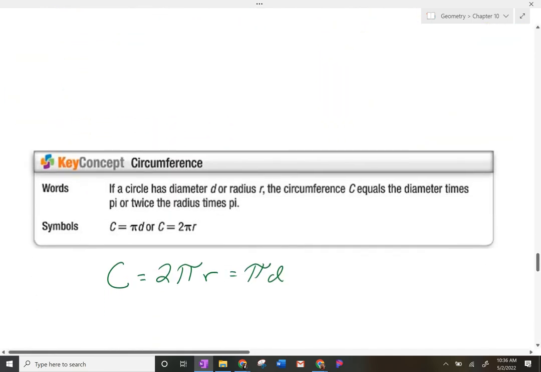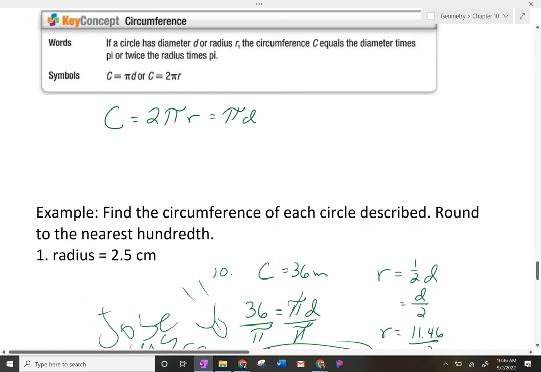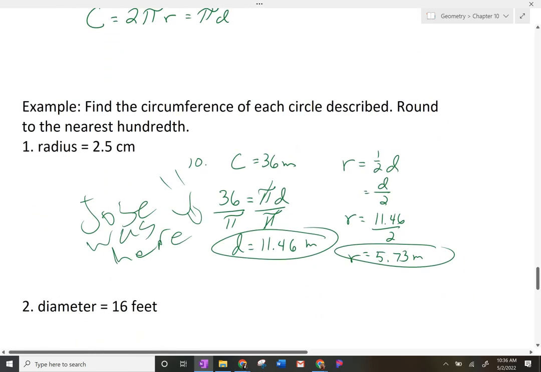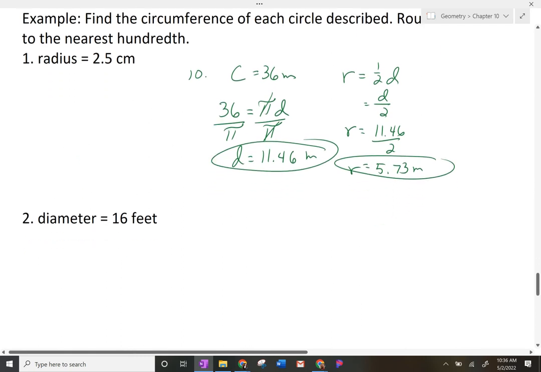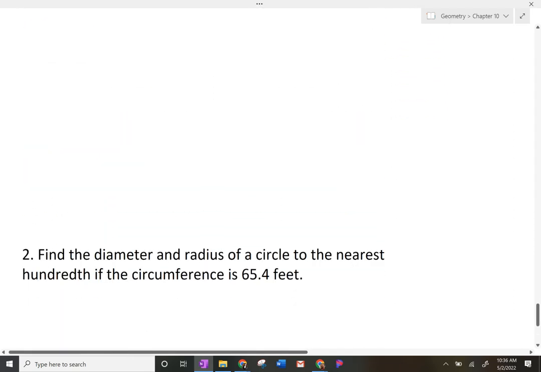Okay. Do you guys remember this formula? By a show of hands, who does not remember this formula? Okay. The formula for circumference is pi times the diameter, or 2 times pi times the radius, because that's what it is. I'm not going to go too crazy on this stuff. You guys can put that stuff into the formulas. I'm not going to go too crazy on it because I think you guys still have that from that chapter way at the beginning of the year.